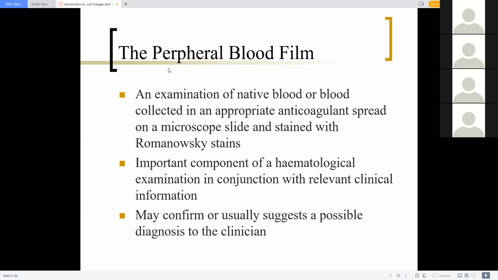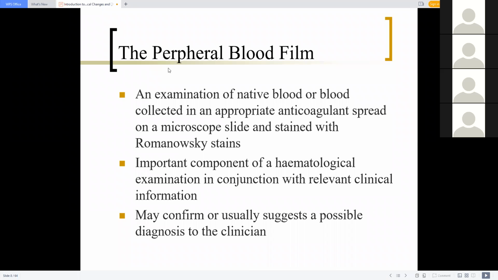And then the film is spread, and as I said this is going to be done in a practical class that you're going to do. And when you come into the third year, you have a chance to learn how to spread it when you come in the smaller groups in the clerkships that you do throughout the year in third year. And then the peripheral blood film is stained using the Romanowsky stains. Romanowsky stains are of various types. There are very many types of Romanowsky stains.